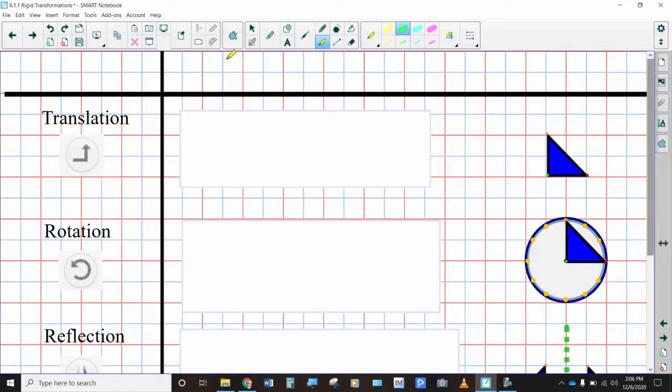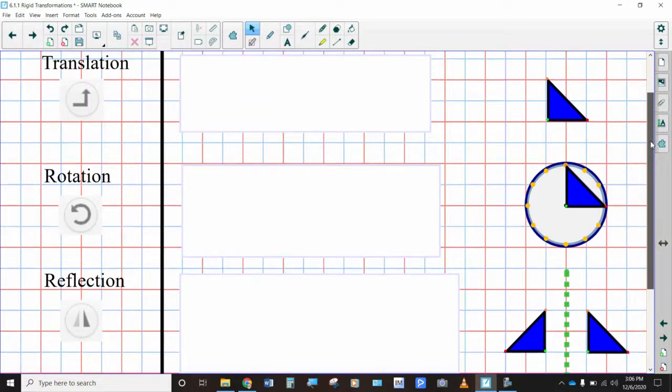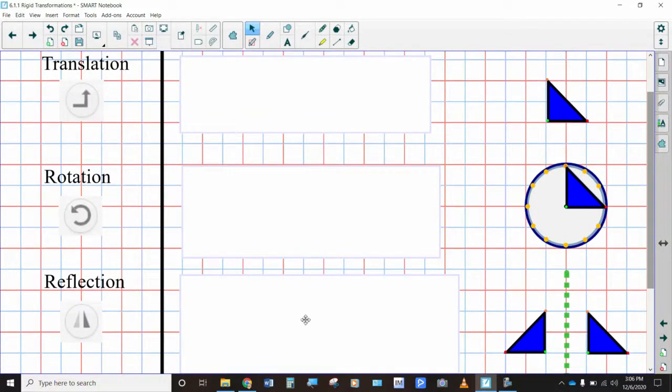So here are the 3 types of transformations that I want you to write in your journal. And if you get these nice and neatly written in your journal today, then when the M&Ms pop up for rigid transformations in a few lessons, you'll already have everything in your journal, so you probably won't have to record too much of anything else. So let's start with the translation.